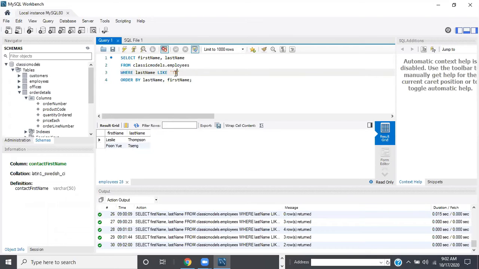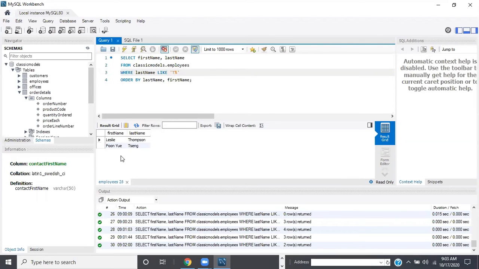All right, so where you place that percent sign when you're using the like operator in your where clause is how it's going to filter your data. All right, so I wonder if we can do this. What if we did, starts with the last name of T, and then has... Well, that's enough for the like operator. Just remember where you place this percent sign, it's always going to be treated as a wildcard. It depends what you're trying to search for.